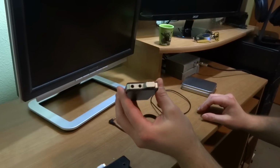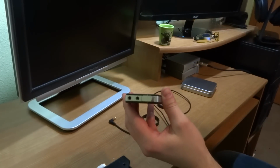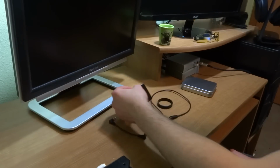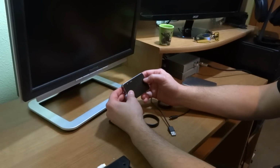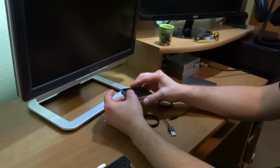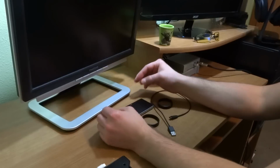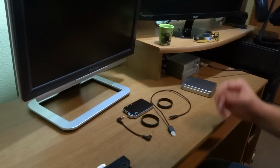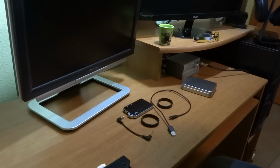I've been using this with all of my headphones. I haven't really found a headphone that it doesn't mesh with. But yeah, if you're looking for a portable amp, this guy is definitely one to add to your list, because it does everything very well for the amount of money that it does it for. I should add in the battery is pretty phenomenal as well. I've had 6-hour listening sessions with it before, and it hasn't failed on me yet. I've never had it run out of battery before it was time, and it's just been a good little amp.